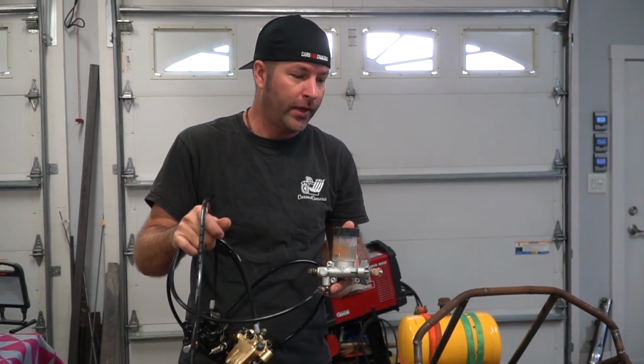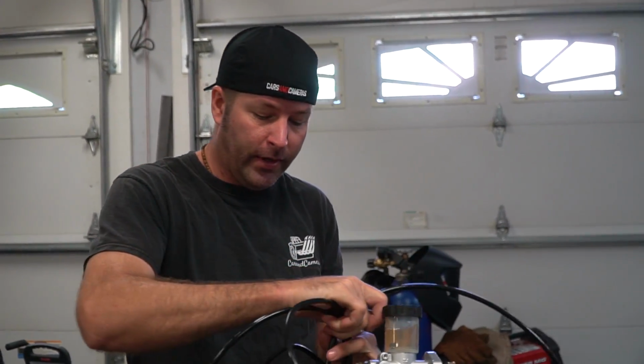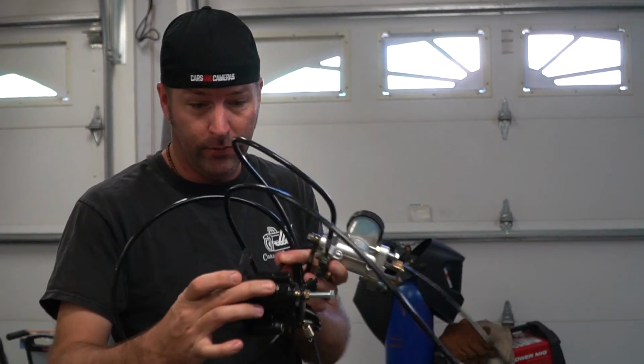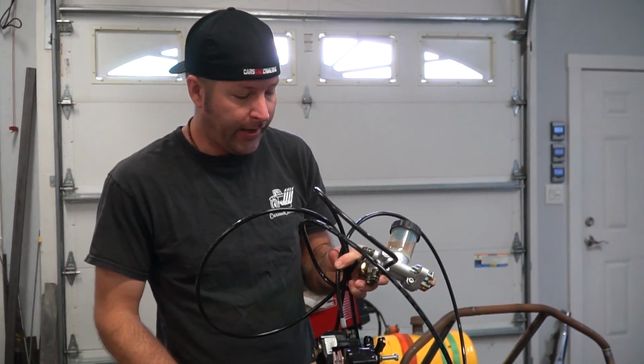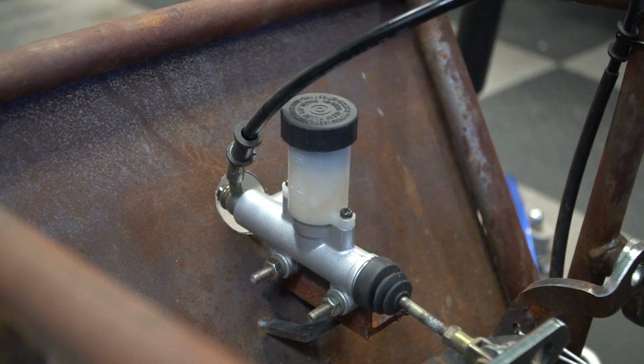Now, we're not going to use this whole kit. We could, but we already have the rear brake caliper set up. It's the same caliper. Look familiar? All we're going to do is use these front calipers. We're going to try to use the same front master cylinder, so it'll be a single master cylinder system. It'll be fine. I don't want to redo the whole front master cylinder all over again since I did such a fine job already. So totally. Yeah, so we're just going to mount these front calipers on the front and run the lines and hopefully be good.